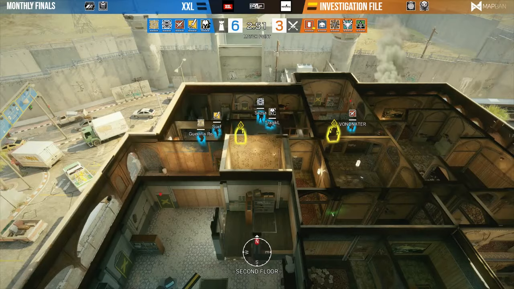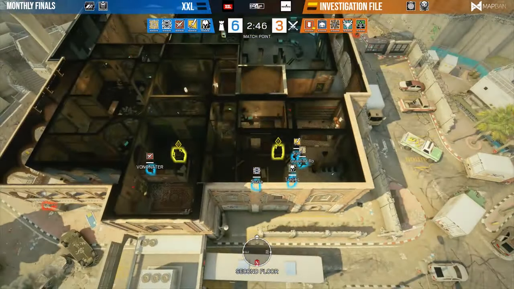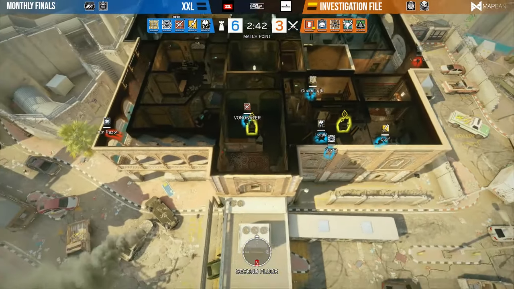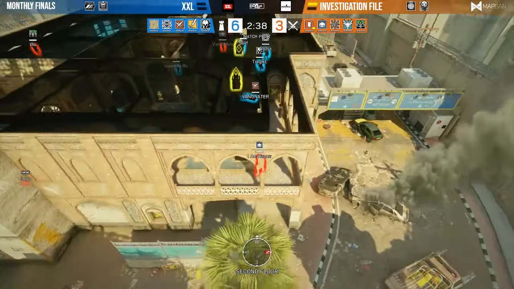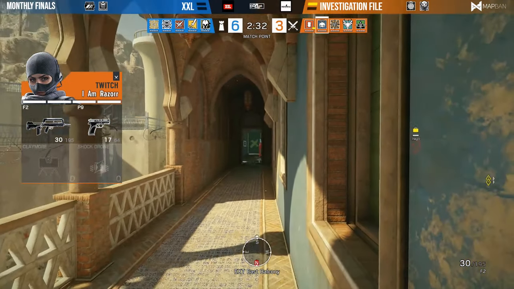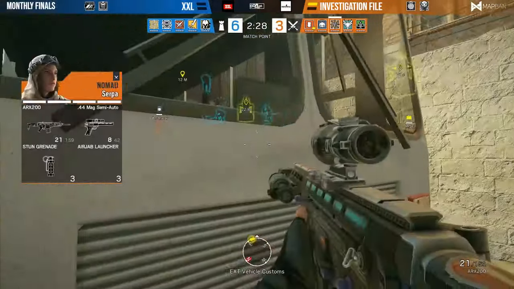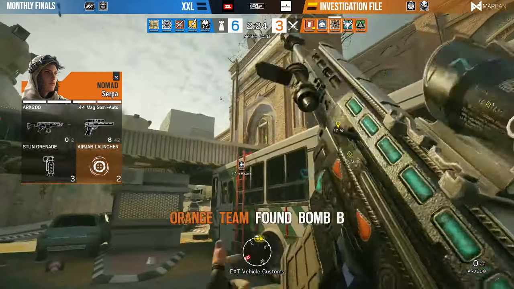Yeah, I mean, XXL, they've looked a lot better here on Border, which is interesting because this was IF's pick, and the previous map, which was Clubhouse, was XXL's pick. So dominating more on each other's maps is definitely curious, to say the least. You see it from time to time, but definitely never expected it.